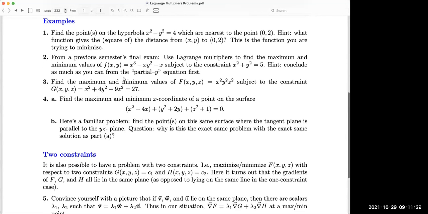I was going to work through problem two together and then put you guys in groups, but now that we're on Zoom, I don't know. Maybe I'll let you guys start the problems for a couple minutes, and then we can talk about them without going fully into breakout rooms. So let us do that.